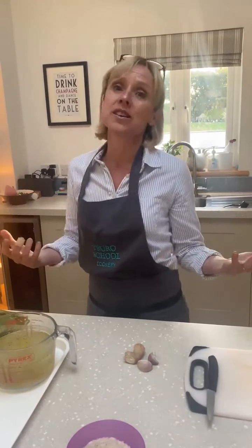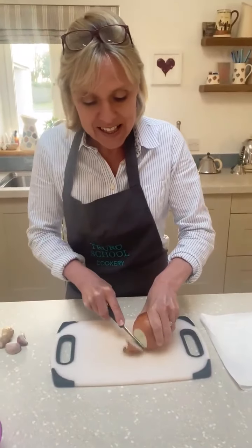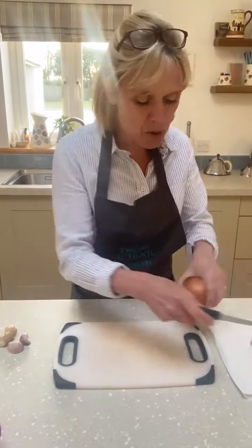It's meant to be detoxifying food. We need that at the moment, Libs. Do we? A little bit. Anyway, what I'm going to do is start by just slicing an onion. So what have we got here?